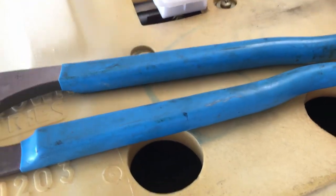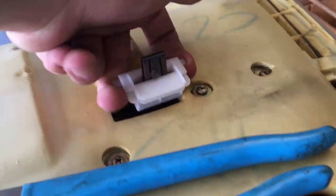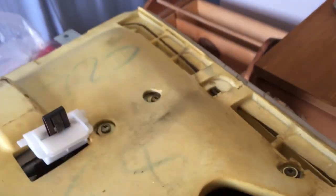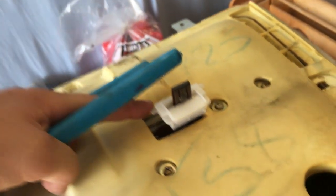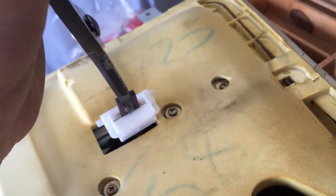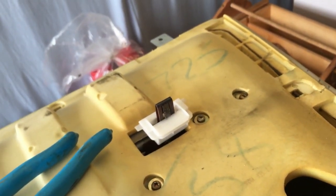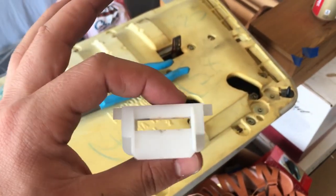So what's supposed to happen when you remove the door panel is this will just pull out of this clip, but it doesn't. It's very, very stiff. So what you end up having to do is actually pull this out with the door panel, and then use pliers here to compress the prongs with one hand, and then you can slide this off with the other. I just use those pliers to compress the tabs there and pull this piece off.